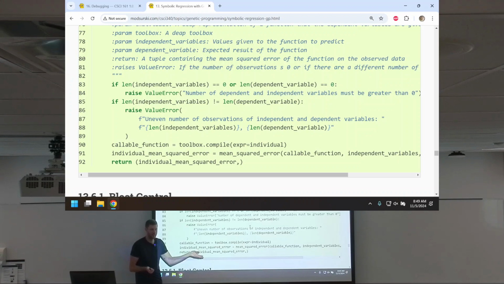If two individuals, one has a really great mean squared error and one has a really bad mean squared error, but the one with a really bad mean squared error is one node, I really shouldn't pick that by virtue of it being, oh, well, it's shorter, therefore it's better. Well, no, it's garbage. So I have to choose and order what's more important. But how do I weight these things?